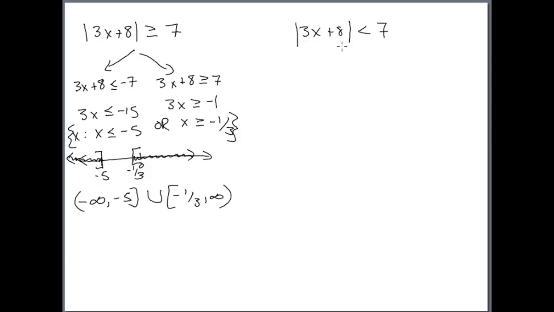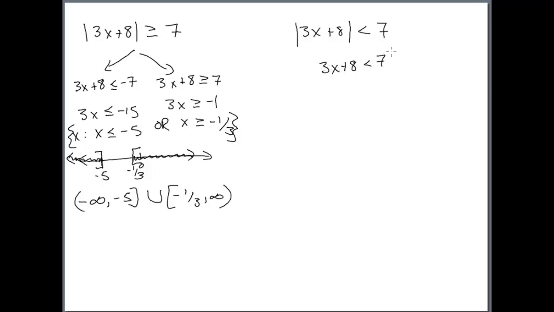So that means if you start sticking in a million or a billion or a zillion, like this guy shoots off to, and 3 million, when you make it positive, is it going to be smaller than 7? No. What about negative 3 million, when you make it positive? No. So you can kind of sense that it's going to be trapped here, and so it's going to make a compound inequality.